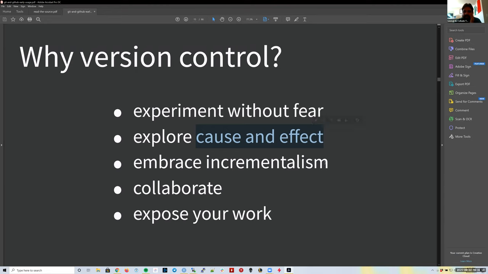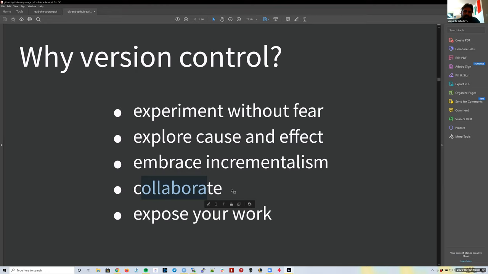So I encourage all of you to just make as many commits as you want. Commits are cheap, right? This is a hard one, and everyone needs practice. Otherwise, you're going to run into examples where you have a lot of changes, and then identifying the cause and effect will be really hard, right? Like the source of a bug, let's say.